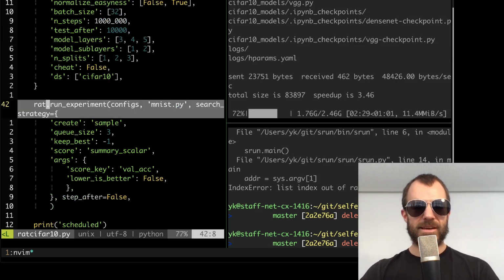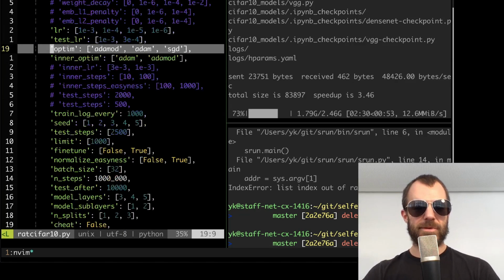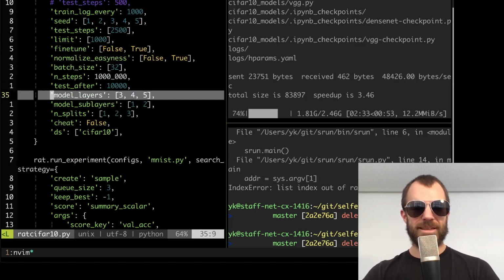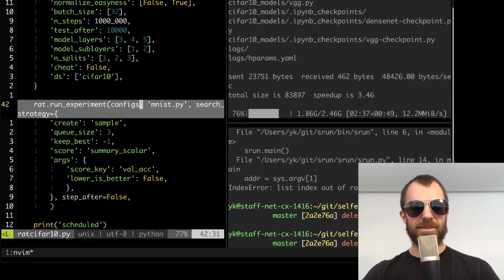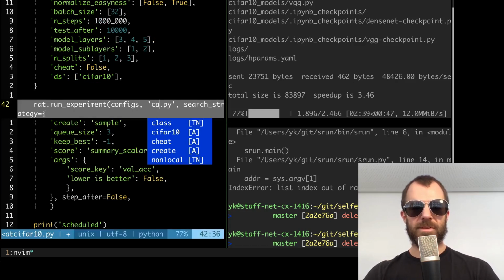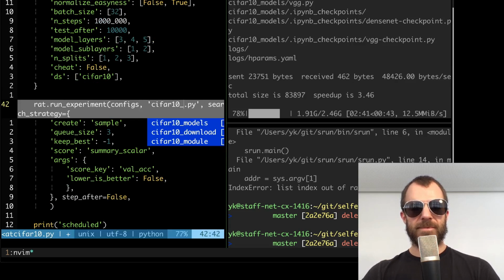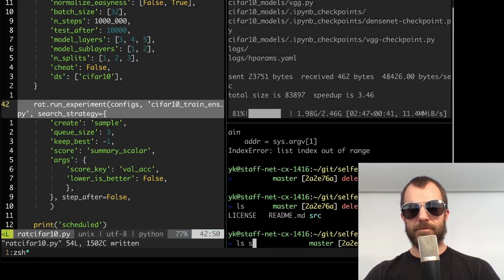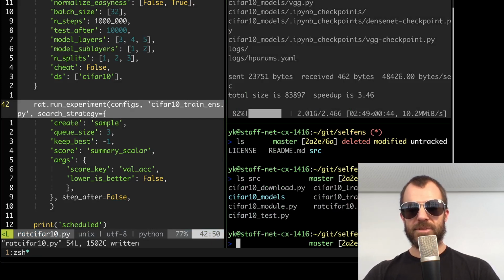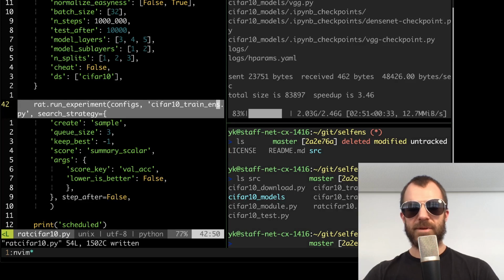As you can see, you basically give hyperparameters and it blasts the hyperparameters through in a kind of random search fashion. It's not too sophisticated, but we can work with it. That's the file, right? For 10 train ensemble. Yes, that's the file.